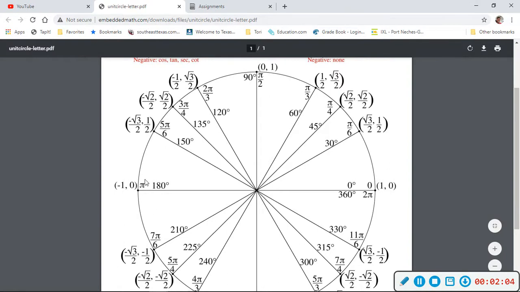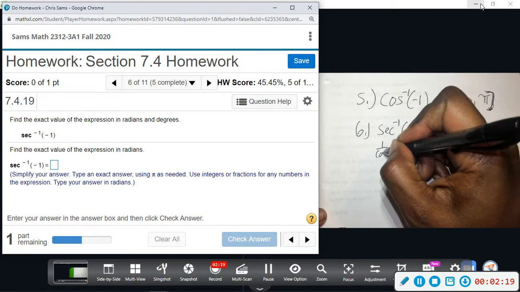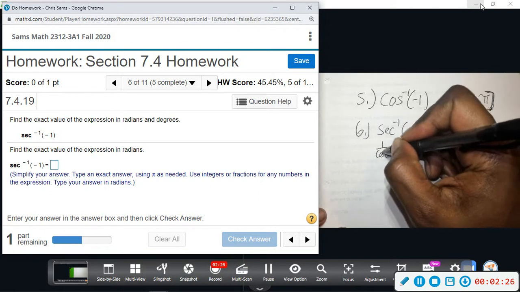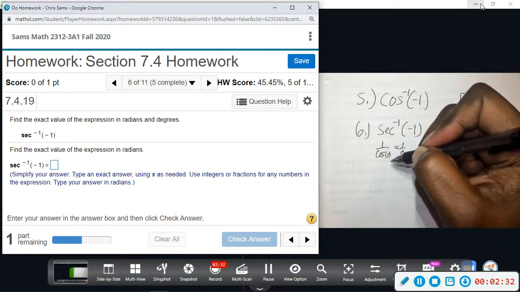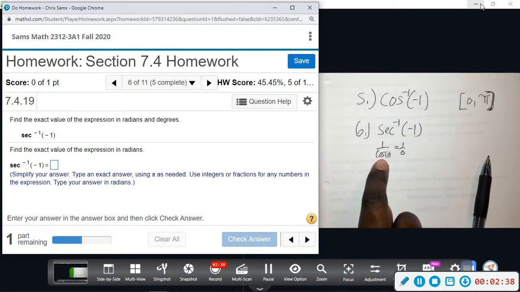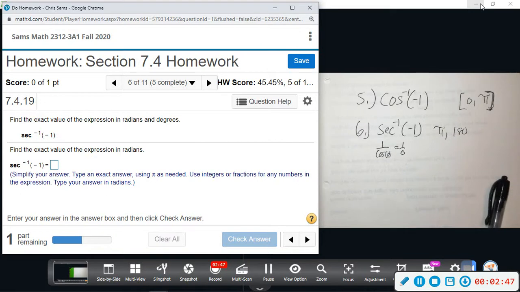I want to make sure I wasn't speaking out of turn because of that zero there. The x value 0, 1 divided by 0 will be a mistake. And while I'm saying that, this is 1 over cosine. And if I was looking at the x value being 0, I couldn't do that. This would be 1 over 0. Yeah, we couldn't plug a zero there, so that would mess that up. So that's why that one's out. But anyway, we get the same thing. We get pi and 180. It's the same position.